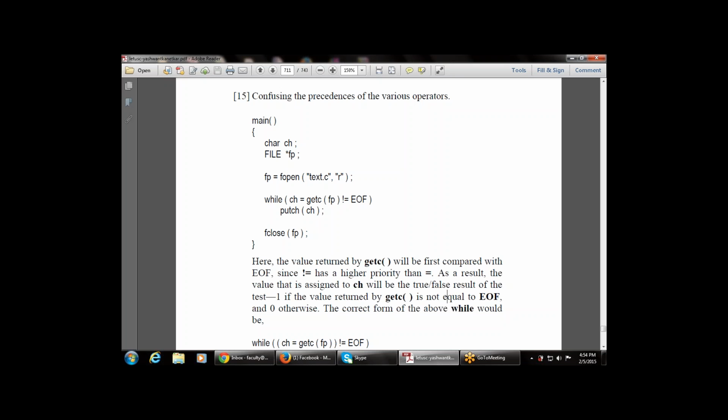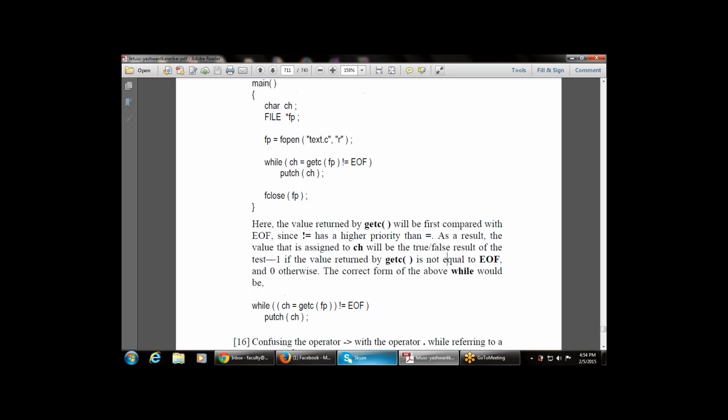So in simple terms, we are using different operators, but we are not considering the precedence, and we are totally confused with the various operators and their precedence. That gives an error in some cases, or even hangs up the system, or causes an uncontrolled loop in the program. The correct form, from this example, is only this one.